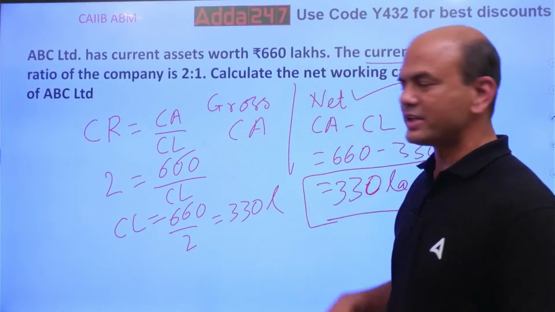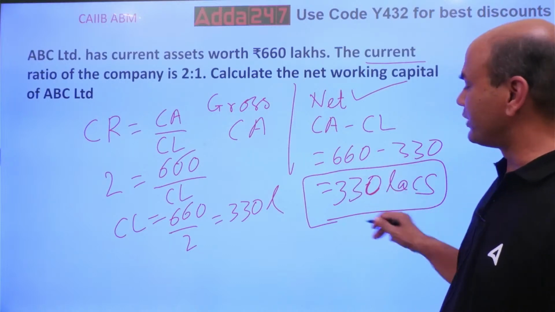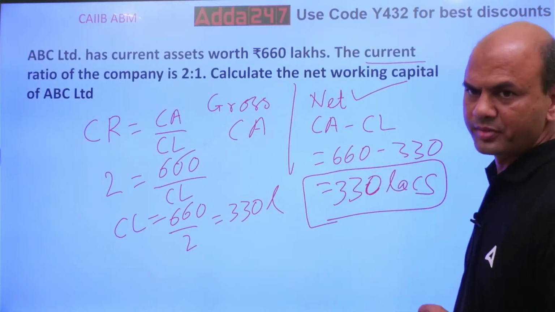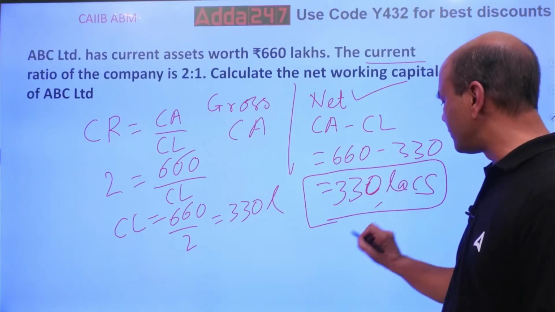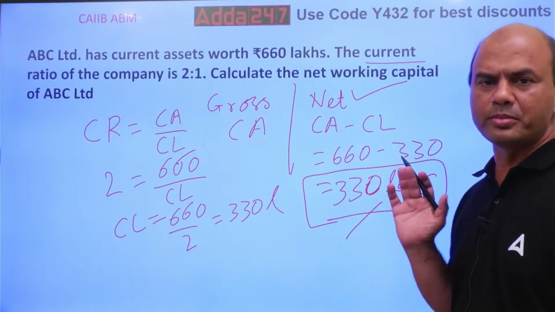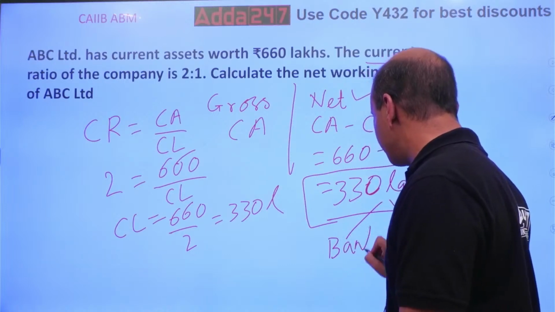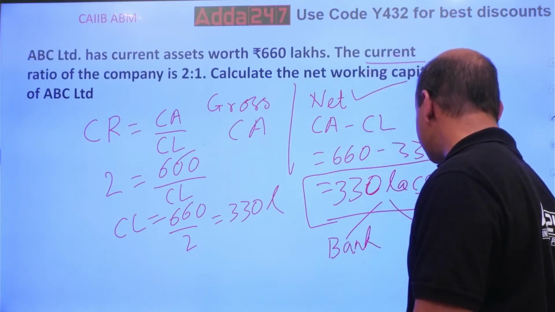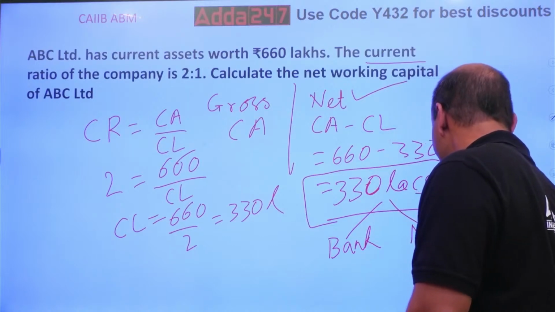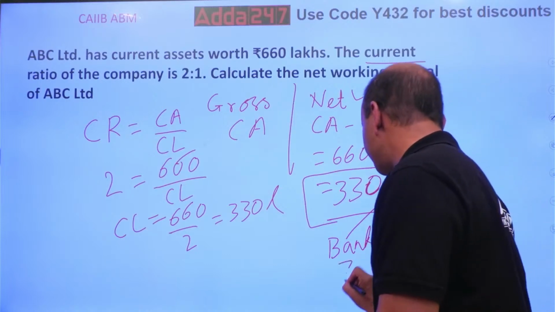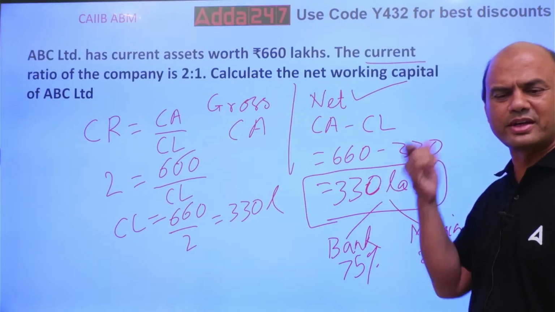So how much bank finance will be given in this case? Here, the answer is over. But if this case comes to you in the bank for financing, how much will you give? See, this is the gap. Out of this gap, you will divide it into 2 parts. First part is the bank finance, and this is the customer's margin. Generally this is 25% from the customer and 75% from the bank. So take 330 into 75%, whatever that is.